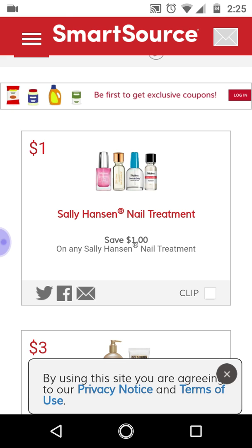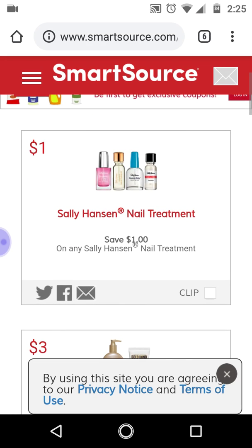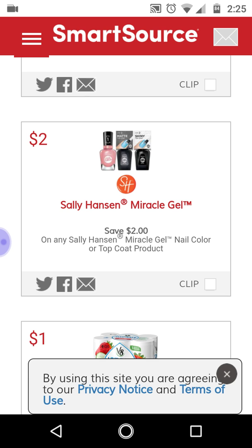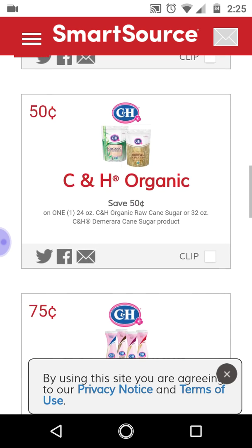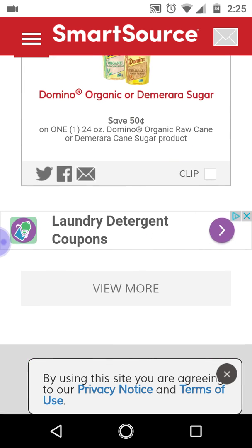At SmartSource.com, we're getting the Sally Hansen nail treatment. Since we're getting this printable coupon, you could do the extra buck deal at CVS — get the $3.99 nail treatment. If you get three of those, it's an extra buck deal. There are also printables for the Miracle Gel; I think it's for any Sally Hansen products, but the cheapest ones are the nail treatment ones. We've also been getting the V8 Hydrate for weeks, and Domino sugar.